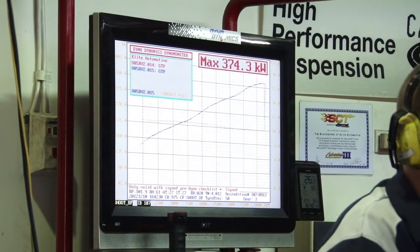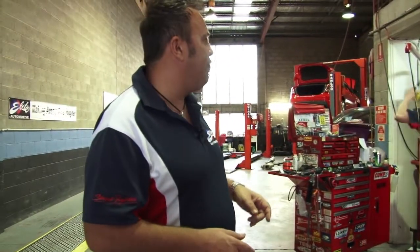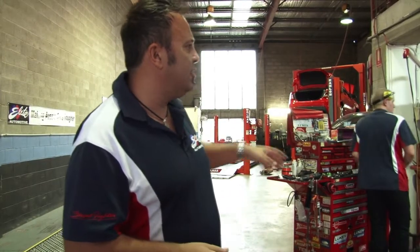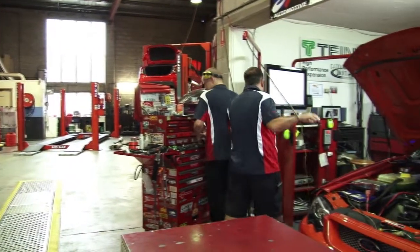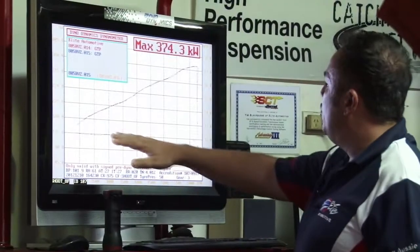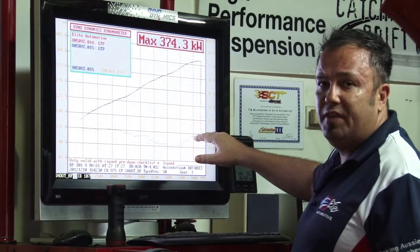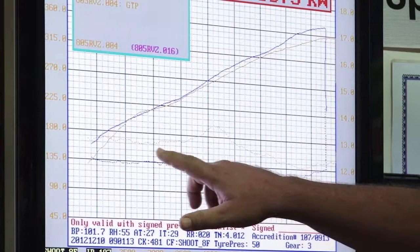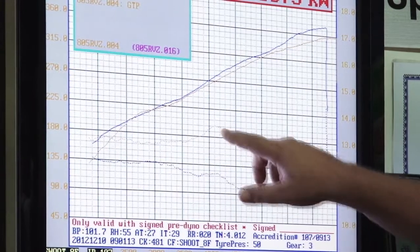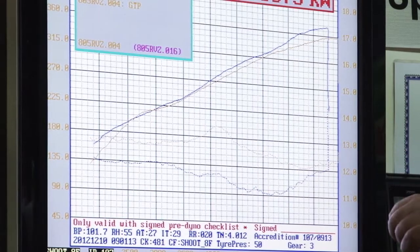Nearly 10 kilowatts from when it first came in. It doesn't have the power drop off that it did before, and the air fuel ratios, if we switch the air fuel ratios, we'll go back here, and the air fuel ratios are running all around 12, up to 12 at the end, so it's nice and safe there. You can see the big difference there, where it was leaning out here, so it was far too lean there, ends up about the same.